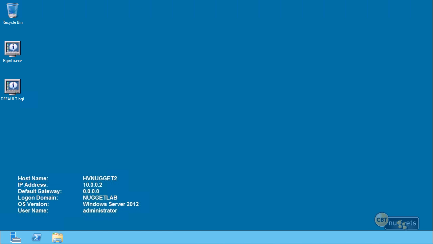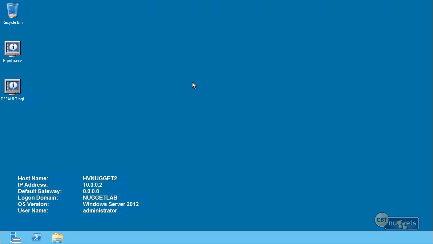Hello and welcome to this demo on failover clustering in Windows Server 2012. We're going to take this one step at a time, and by the end of this demo you'll understand how to create a cluster, add nodes to a cluster, configure storage and networking, work with cluster shared volumes, add roles to a cluster, and verify failover and failback, and I think that's enough. We'll continue using failover clustering and additional nuggets in this series.